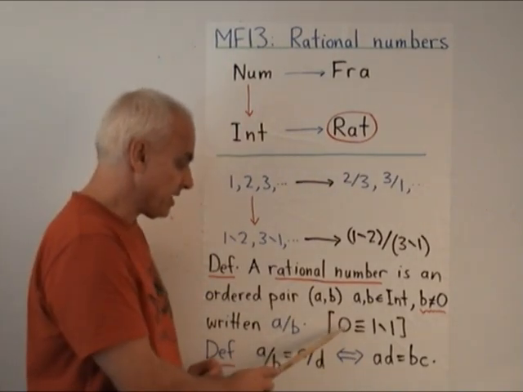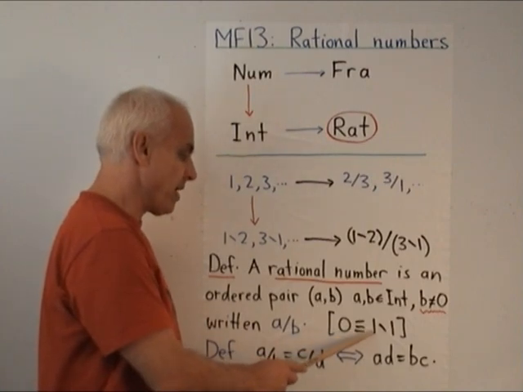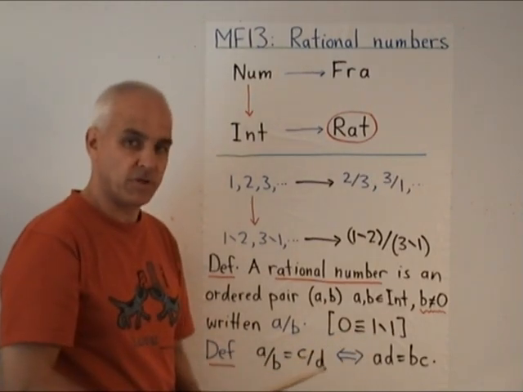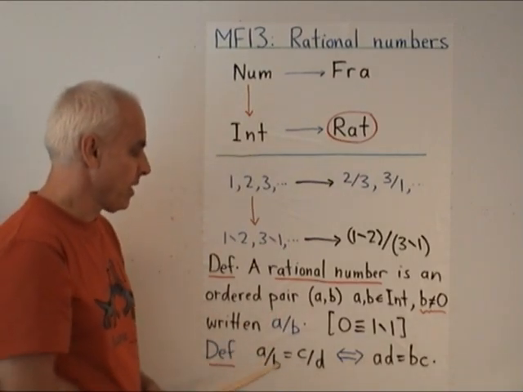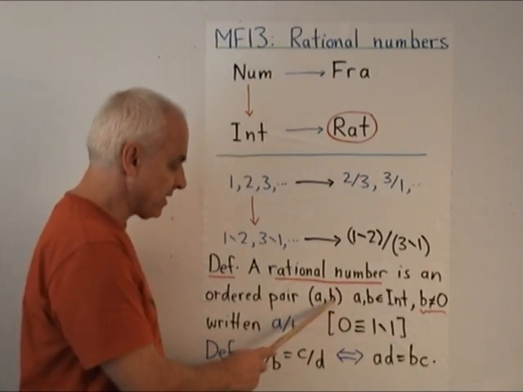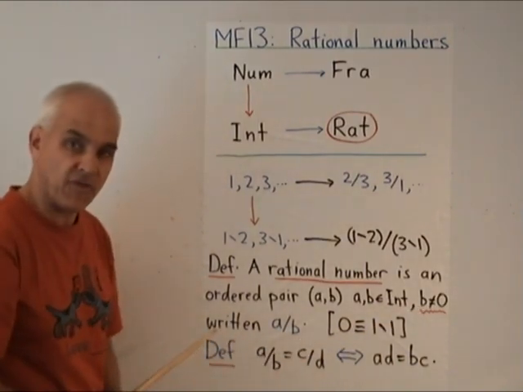What is 0? 0 is a special integer. It's the integer 1 less 1, which is also equal to 2 less 2, or 3 less 3. So we require that the second natural number is not equal to 0 when we form this quotient.